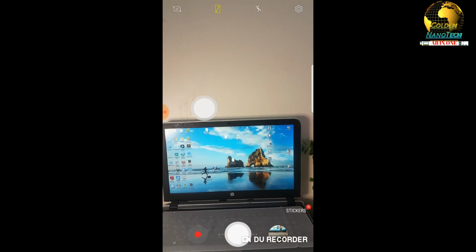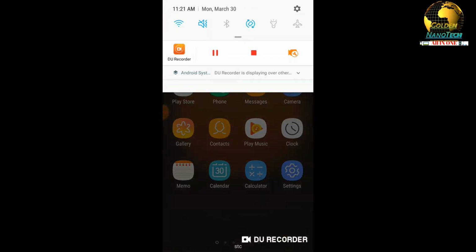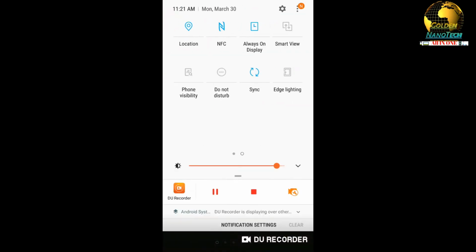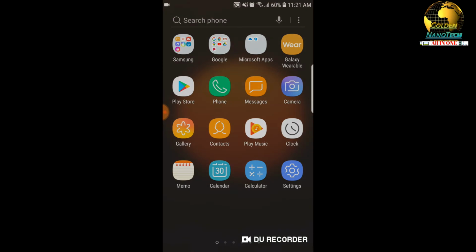Now you go to your phone and open Smart View. In Samsung, Smart View or Screen Mirroring: the old Samsung models use Screen Mirroring, and the new Samsung phone models use Smart View. Open Smart View and you can see Golden Nanotech. The screen is connecting.